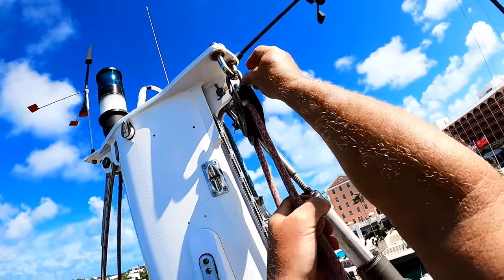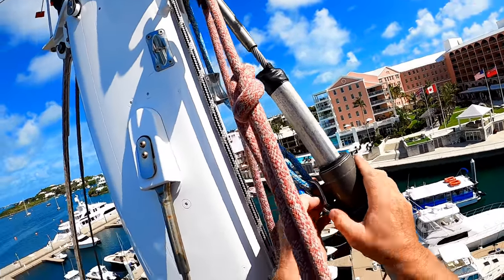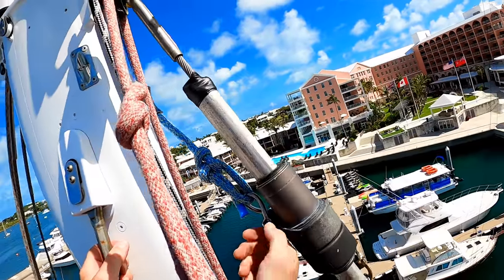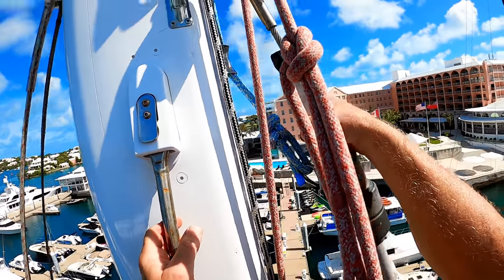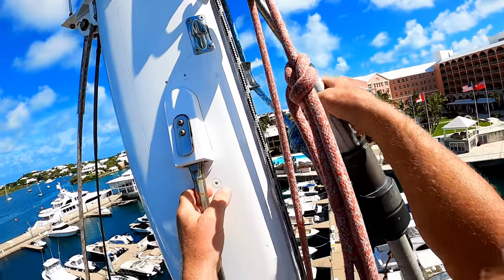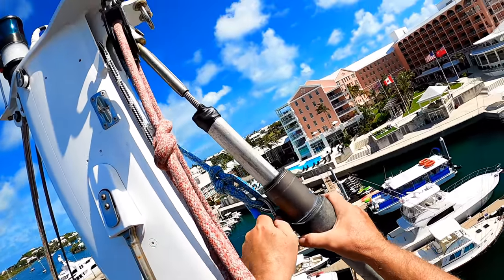Looking for a safety wire. I do not have safety wire on this, because I'm out of safety wire, so I've just tightened it up as much as I can. It's a very tough fastener to unfasten, so I'm confident that it's not going to come loose on its own, at least not before we get back to the United States and I can get back up on the mast again, get some more seizing wire.